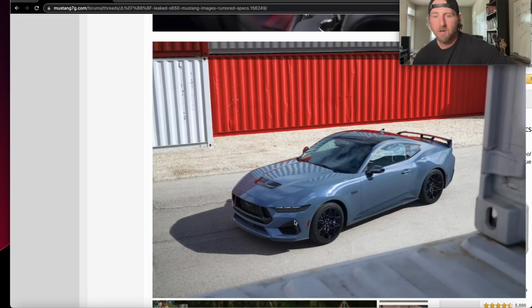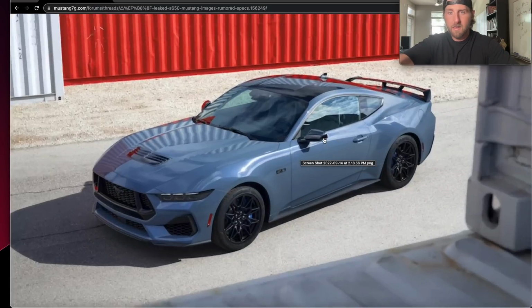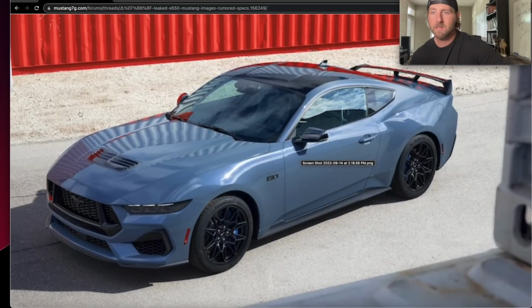We've got the side marker here, these big openings here, louvers in the hood to allow that airflow to come through, a black painted rooftop, a black wing that accents the grille. So this would be like a GT probably Performance Package 1 with the black accent package, I'm assuming, with the black wheels, black grille, black louvers, black rooftop, black wing. It's probably something like that. Black badging, black mirrors there. I think this is a very attractive car, and I'm happy with what they did with this. You've got the blue painted Brembos. Haven't seen that on a GT before.